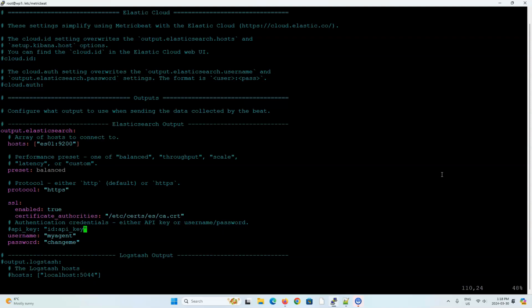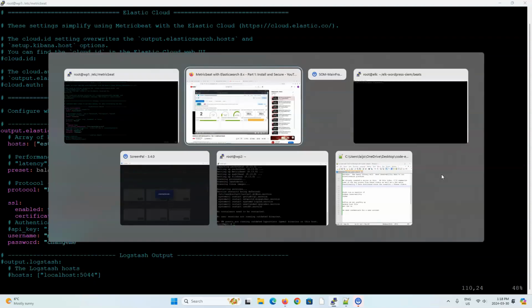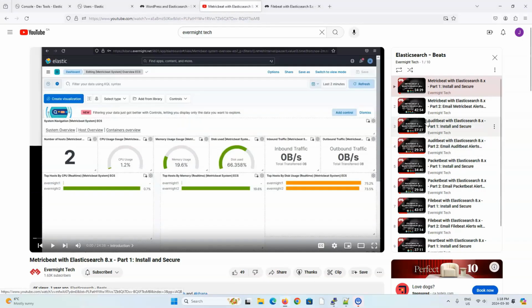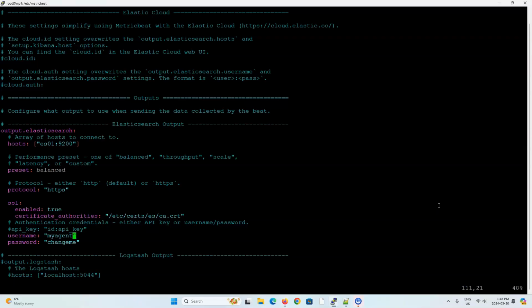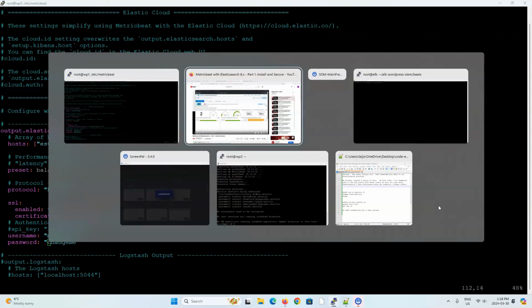Now, what I recommend for production is that you use the Metricbeat keystore. We talk about that in this series, in all the part ones. We don't want to leave human readable secrets in a file like this. In the event someone gains access to the server, they're going to steal your username and password. By using the keystore, none of that information will be provided here. Credentials will be encrypted within the keystore vaults of the Beat series.